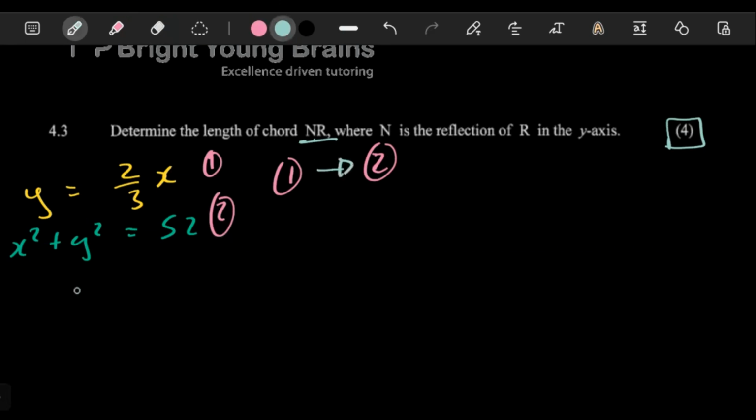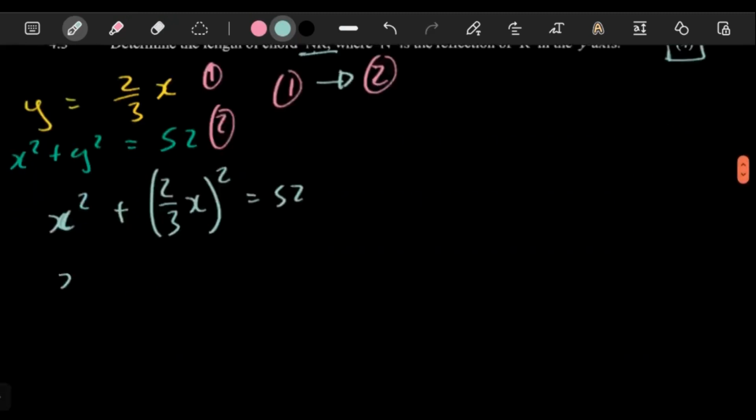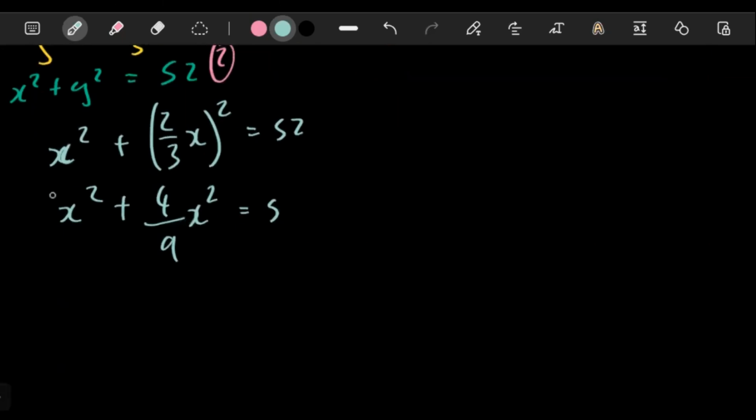So it says here, y goes in this. So this is x squared plus 2 over 3 x, squared, equal to 52. Here you have to make sure that your exponential laws don't catch you out. So this is going to be 4 over 9 x squared, because everything here gets squared: the 2, the 3, the x. Technically x squared has a coefficient of 1 here. So 1 plus the 4 over 9. Let's see what the calculator gives us, because those are like terms. It's going to give us 13 over 9. So it's 13 over 9 x squared.